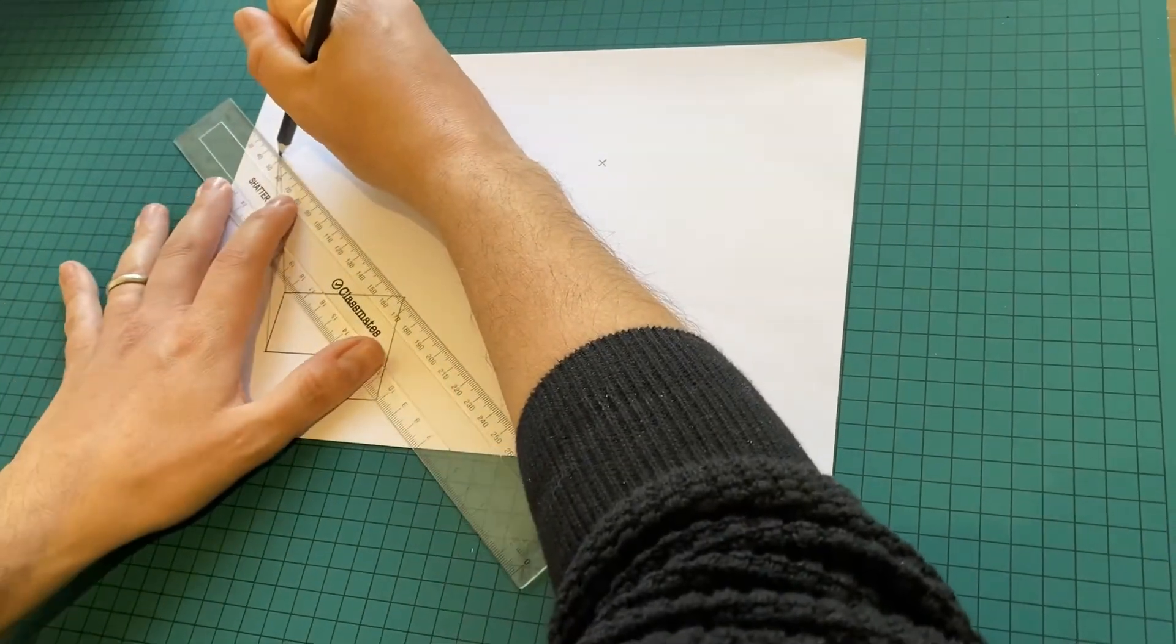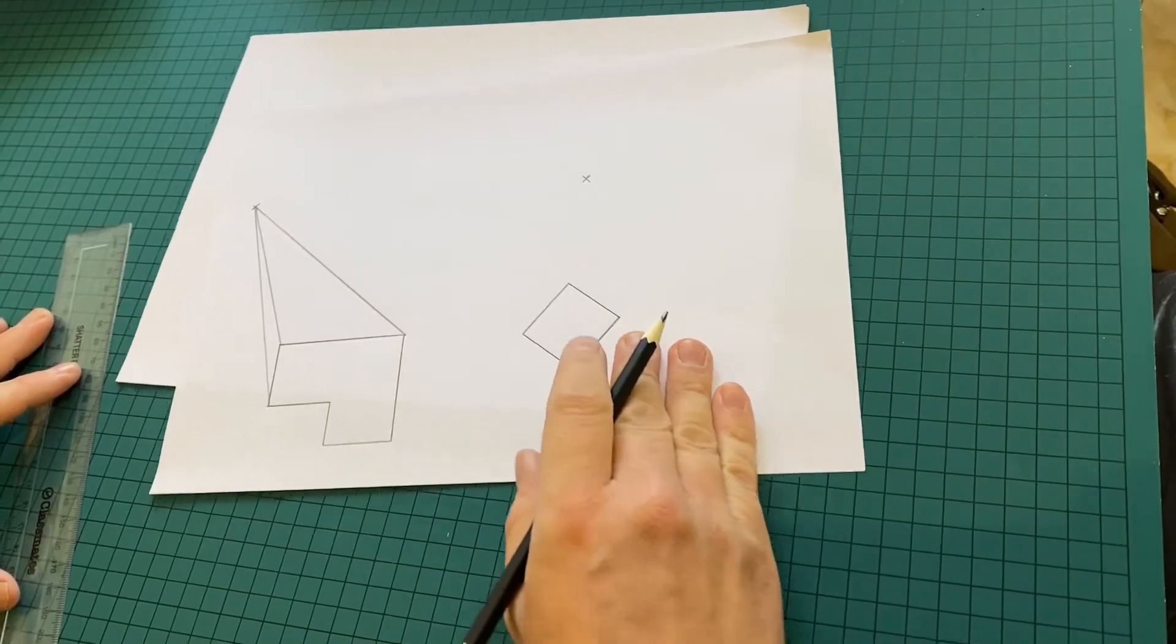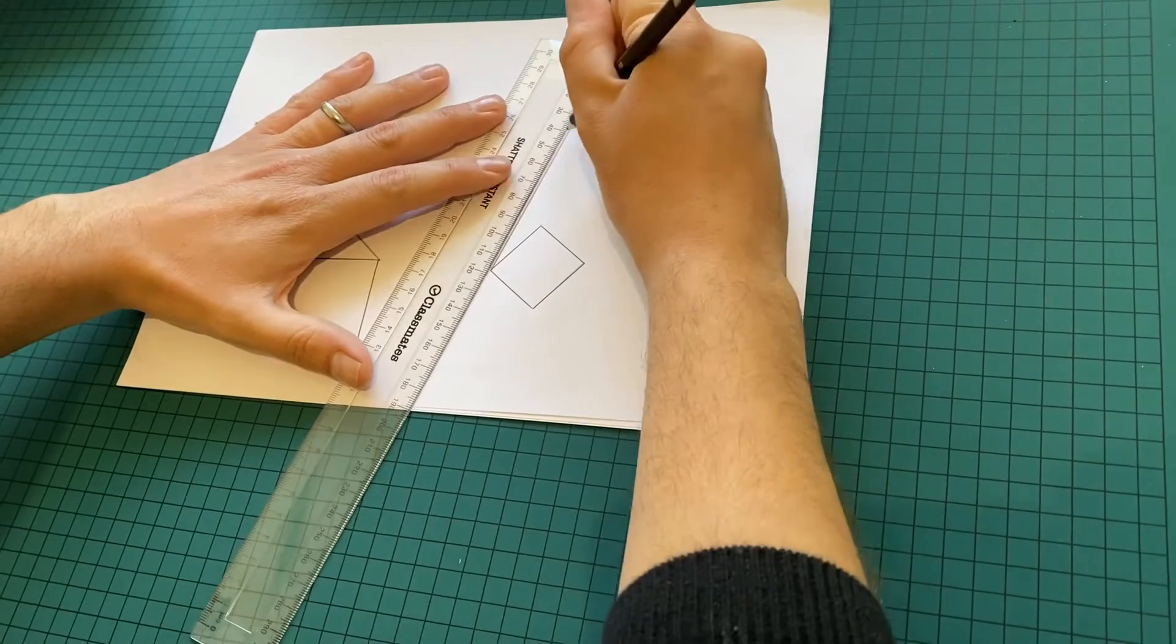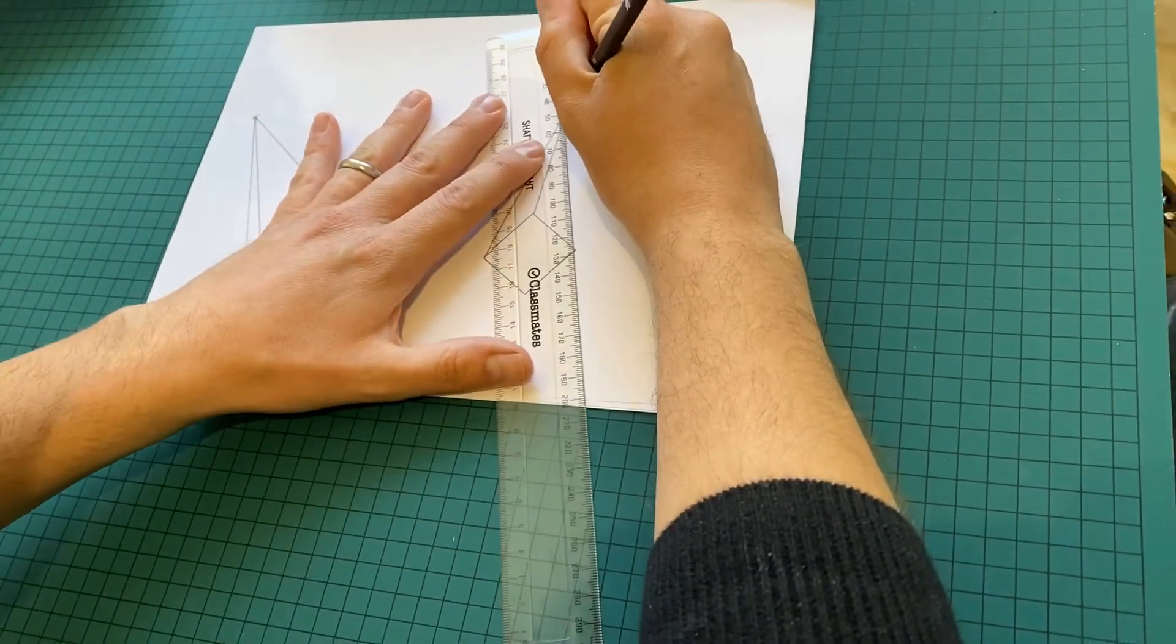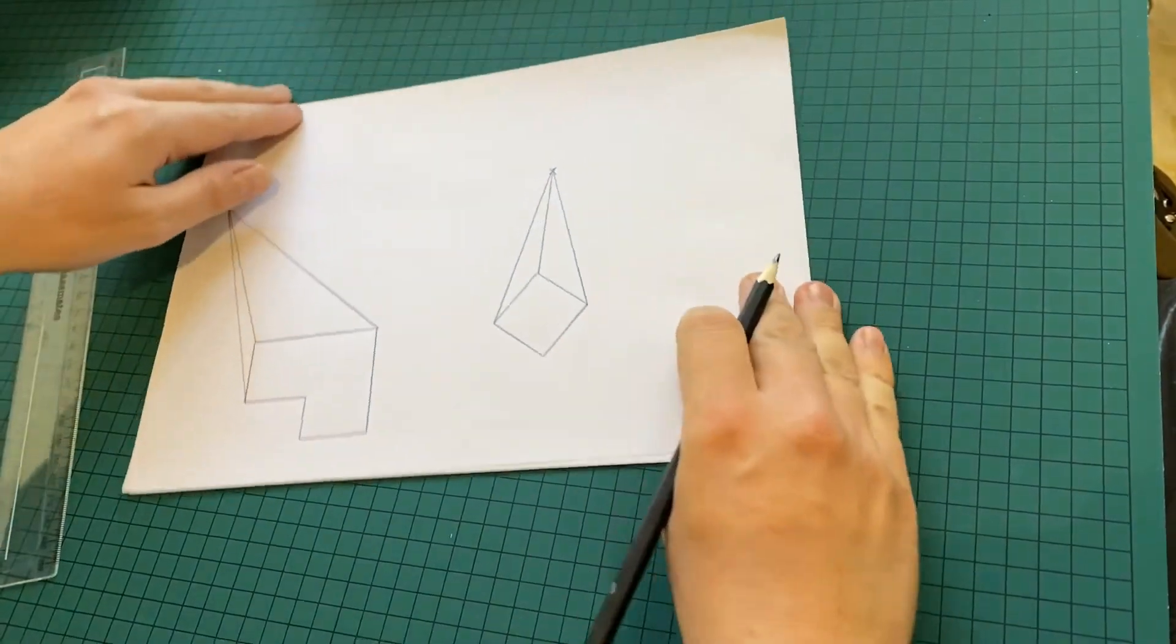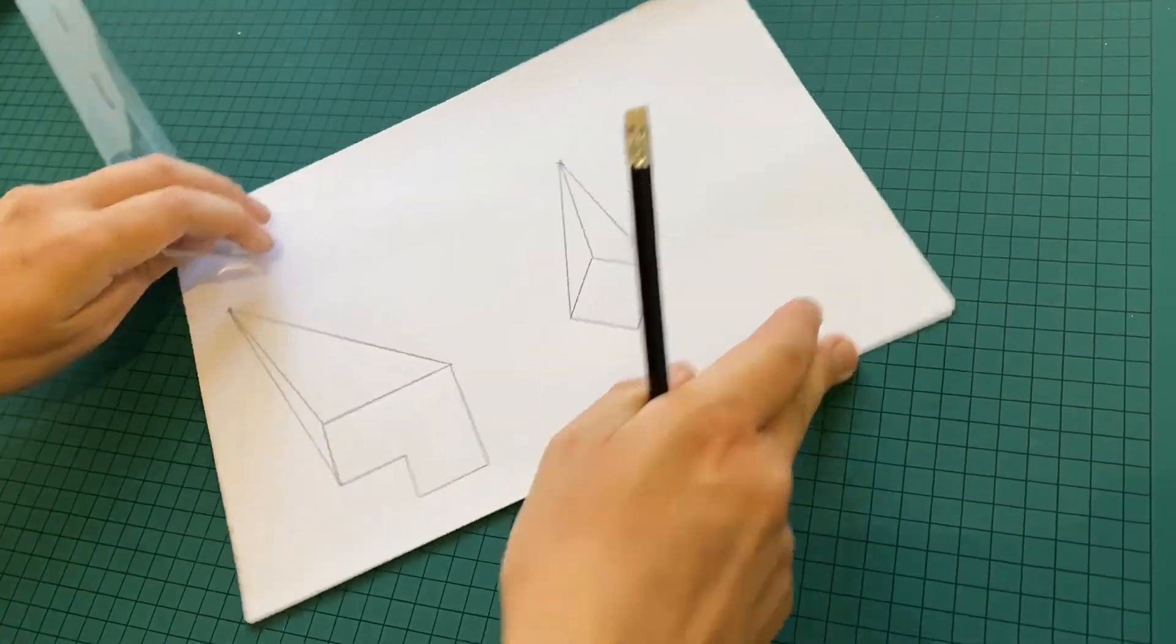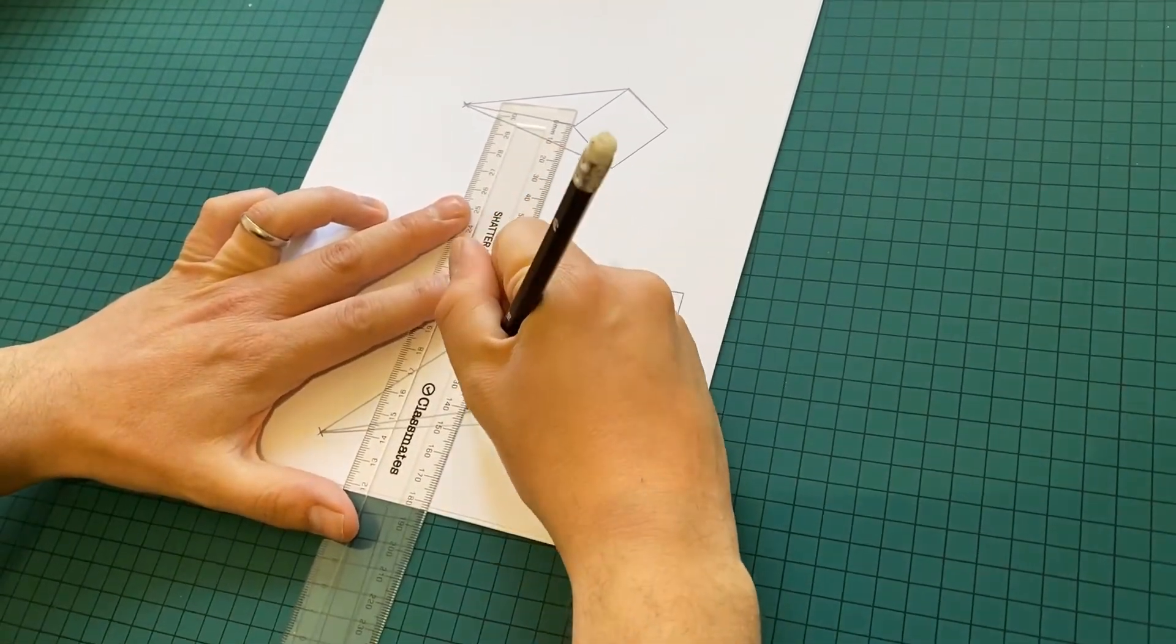I've given you two shapes or two 2D shapes to start with. The first thing you're going to need to do is draw diagonal lines to the vanishing points. So on the first shape, on each shape actually, you've got three diagonal lines, which you need to draw to the vanishing point.